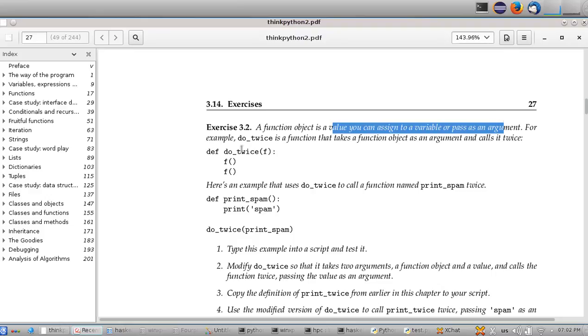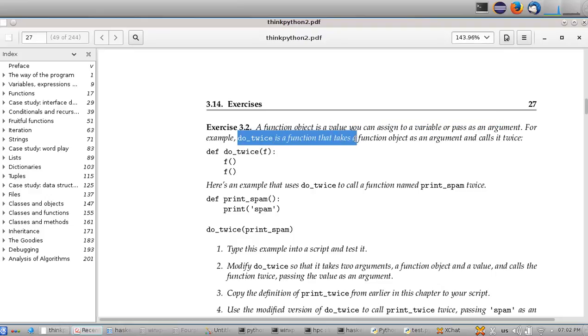For example, do twice is a function that takes a function object as an argument and calls it twice, like this. So do twice f, and then f first time, f second time.